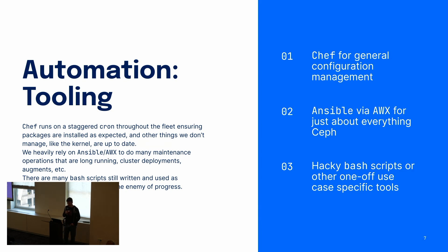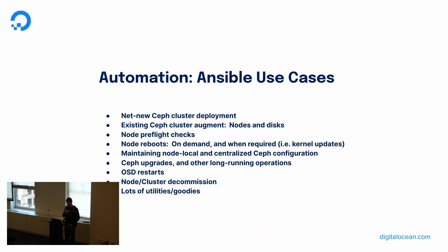One-off bash scripts are often written because we understand something as being a one-off at the time, which doesn't always hold. So we fully document these in tickets with context, because sometimes it gets moved or promoted into a playbook. Just don't let perfect be the enemy of progress. The bulk of our automation lies in the Ansible playbooks. Ultimately, this is what allows us to operate Ceph at scale. It's not particularly new or innovative, but it is cool to see a bunch of YAML turn bare metal into user-consumable storage.